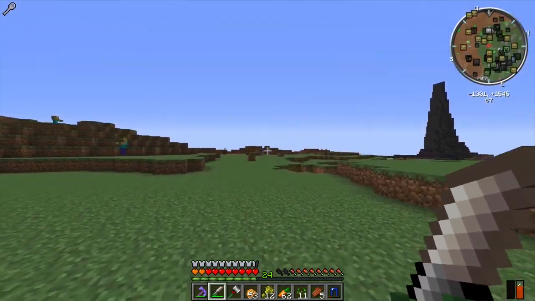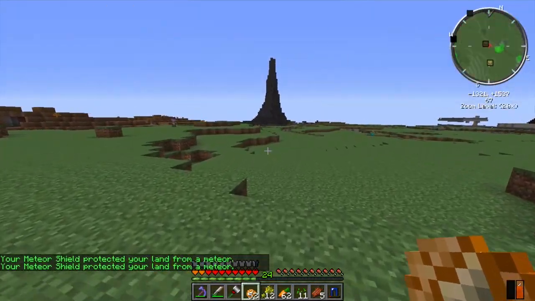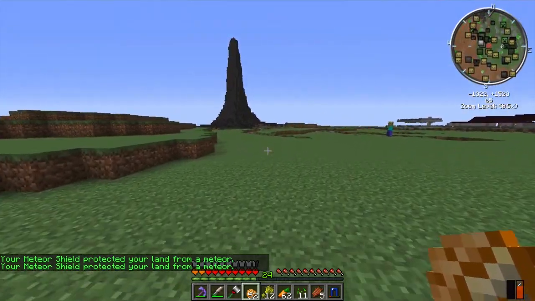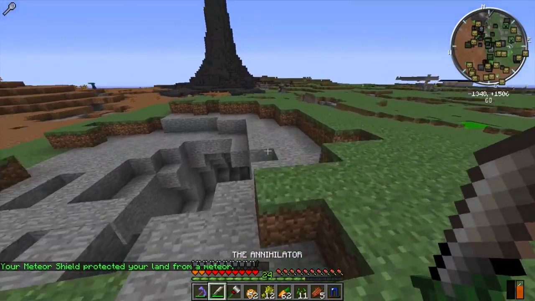There's a skeleton over there. Not seeing anything else, especially on the minimap. Sour about that. Wow, two more meteors? Wow. That's really, really impressive work there, Meteor Shield. All right, just some more of these dumb cosmic kittens, or comet kittens, or whatever. Another meteor, are you kidding me?